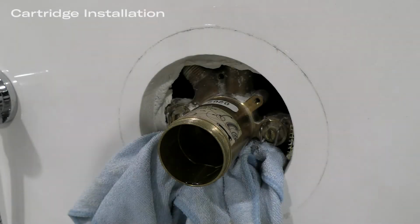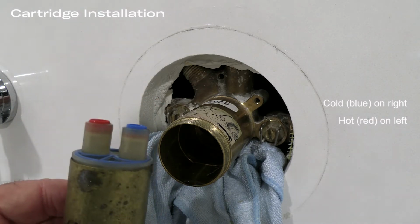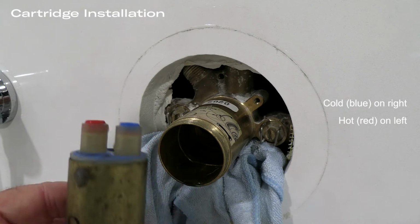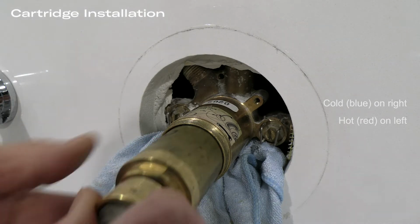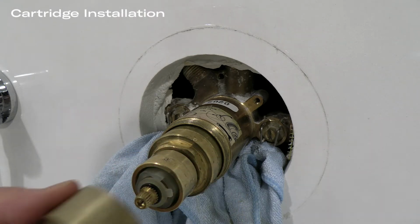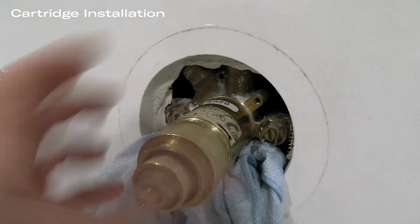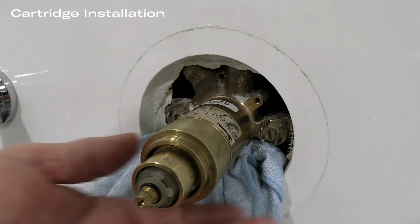Now that we have fully flushed the rough, we are ready to install the cartridge. The cartridge is color-coded. As you can see, the blue side is on the right and the red side is on the left, hot and cold. Inserting the cartridge into the cavity, make sure that it seats into the cavity properly, and then we're ready to install the nut. This is probably the most important part of the whole operation.